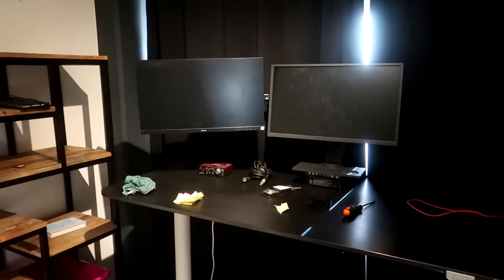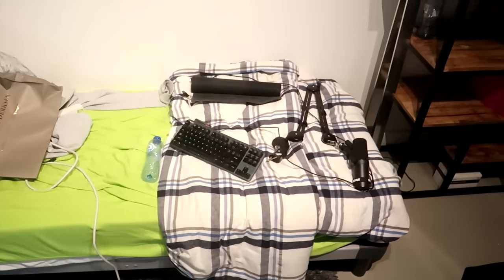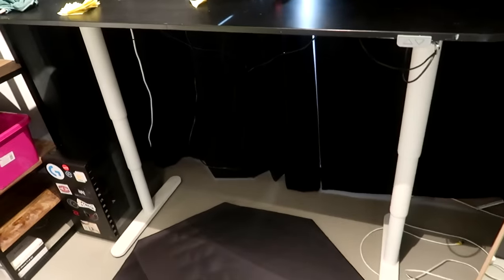So now it's on to the fun part of the setup. I'm gonna rebuild it again. I just upped my desk so I can actually do proper cable management under here. I taped both the power supply and the thing for the table that goes up and down. I taped it up there. So the PC's over there and all my stuff is still in the living room.